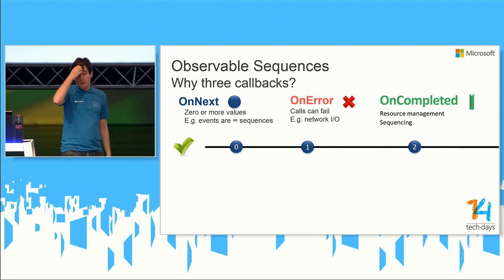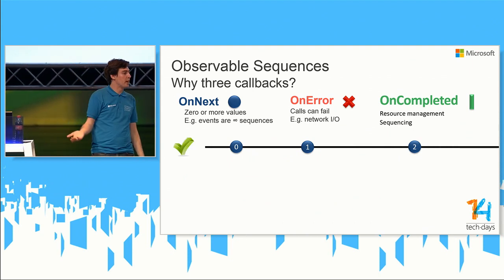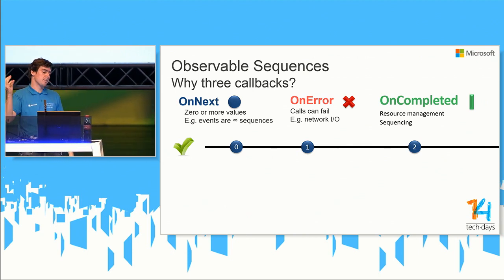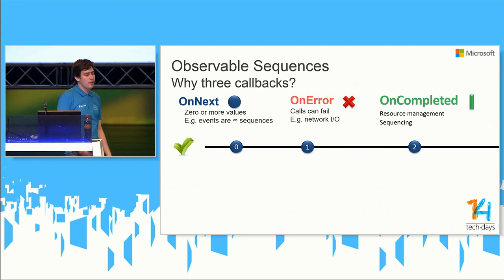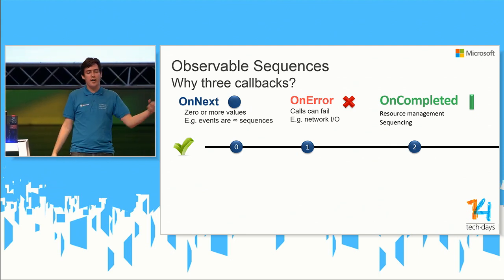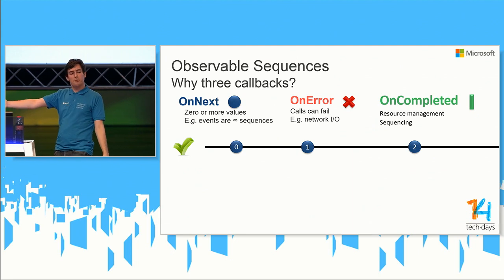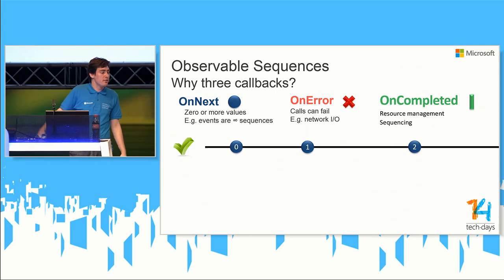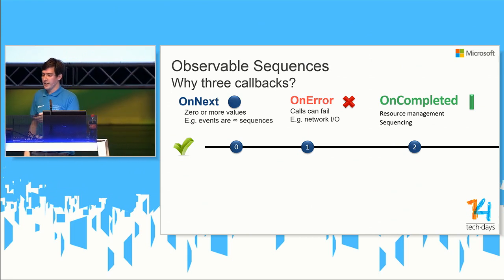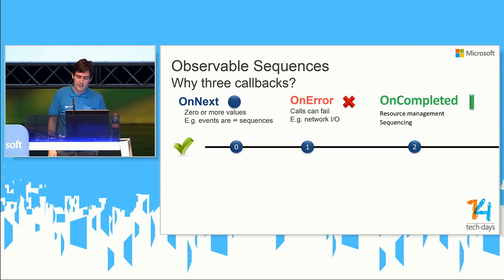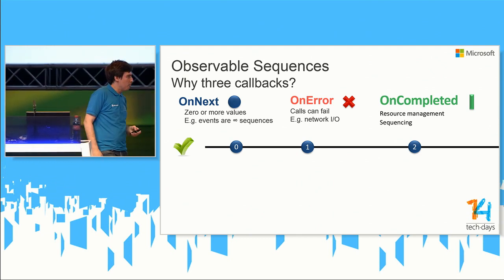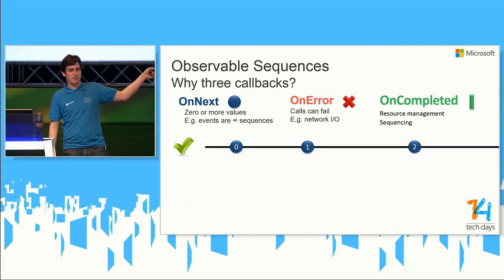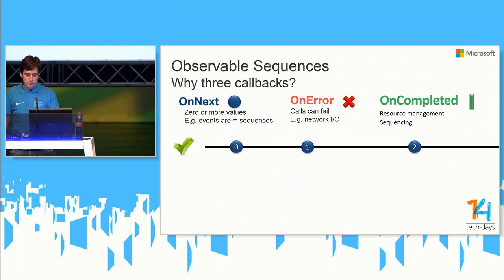Now, what do valid sequences look like? You can have a whole bunch of OnNext calls. We call this a marble diagram, named after the marbles that represent OnNext calls containing a certain payload. So this is an event stream that at a certain time produces the value 0, at a different time a value 1, and later a value 2, and it keeps going. This could be infinite, I don't know. Maybe it terminates all the way, in the center of Den Haag, or I don't know which direction that points, but it may be finishing someplace. But the important thing is that the spatial dimension here on my slide is really the temporal dimension, of course. You see the arrow of time passing by here.